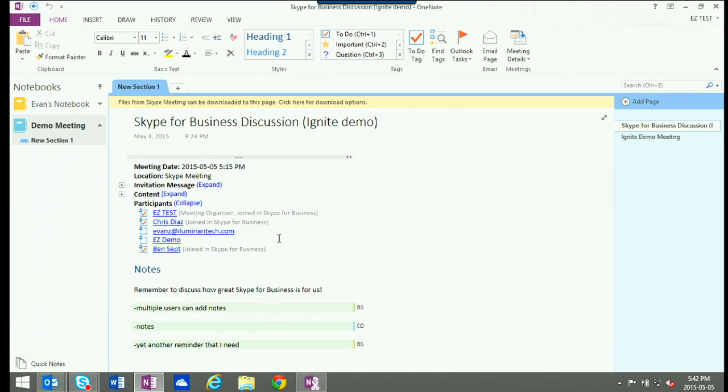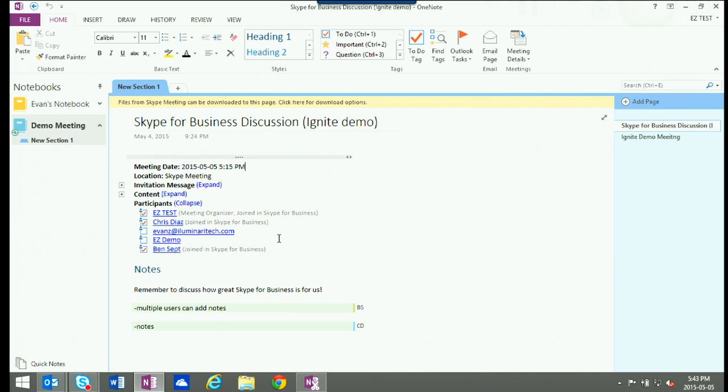When I said OneNote really changed my business life, I started taking all my notes within OneNote, whether I was typing or whether I used a tablet and I was writing. I had those wherever I went, on any device I went to, because everything was synced to OneDrive. But what's one of the first things that everybody does in a meeting? You sit down in a meeting, whether you're a remote participant or you're in the meeting. Who is everybody? What are your roles?